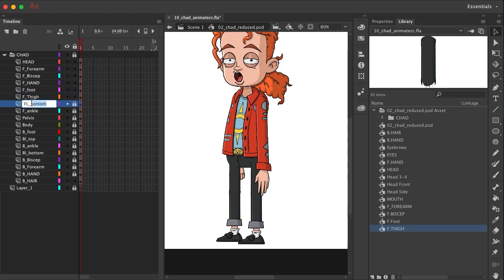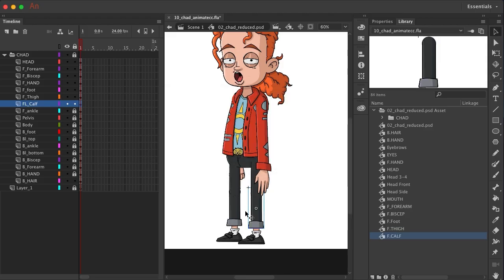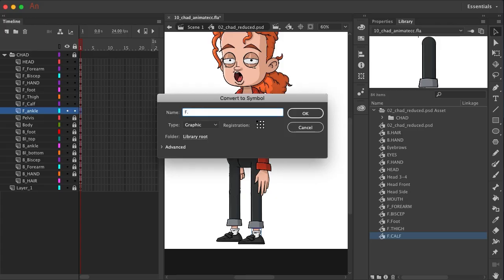Front leg bottom or calf will also need to be converted over. So just front dot calf should work, and hit OK. Actually, I'll just relabel that to f.calf. There we go. Then you have your ankle. Just f.ankle.